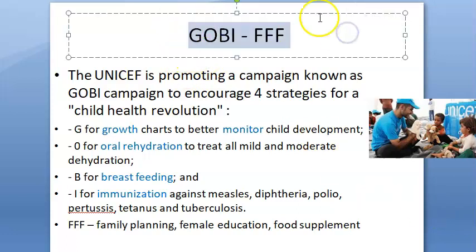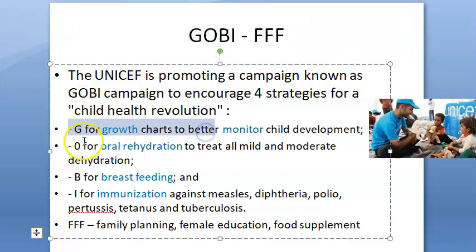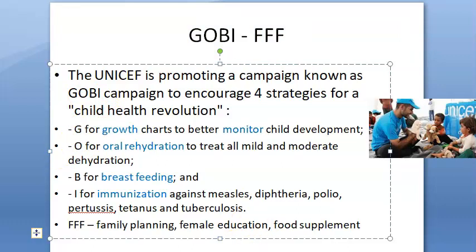Okay, now you have to move on to something called as GOBI FFF. So if they ask UNICEF in the exam, you'll have to write all these terminals. So what is this GOBI FFF? So G for growth charts, O for oral rehydration, B for breastfeeding, I for immunization. Immunization for what? Measles, diphtheria, polio, pertussis, tetanus, tuberculosis. So as soon as the baby is born, they'll give tuberculosis, BCG vaccine. Polio always you will write in India. Measles, measles you remember. Diphtheria, pertussis, tetanus is DPT. So always combined together, right? So just remember measles, all the, you can write off all the immunizations of the first year almost, okay? First year of the baby, okay?